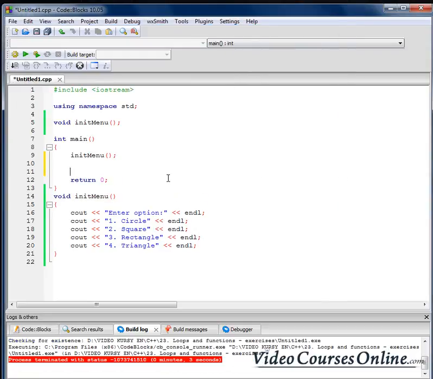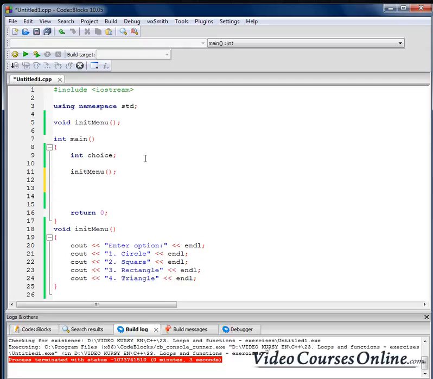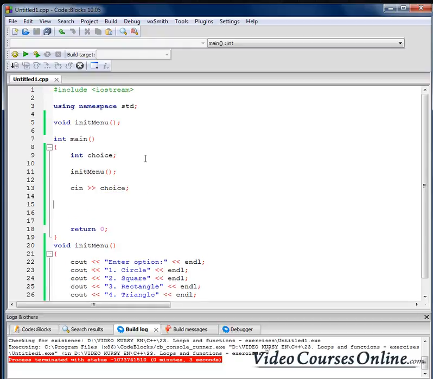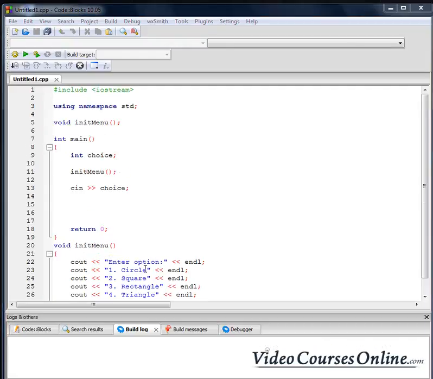So let's take it. I'm going to create, for example, a variable like int choice, right? And we will take that here, so cin choice, and we'll use the choice to show something like the calculation of each of them, right? We'll ask for other numbers there. So let's create a function that will represent a decision that our user chooses, right?